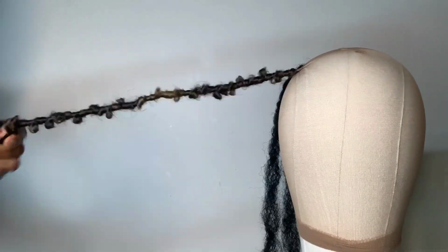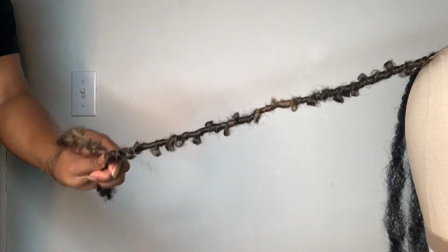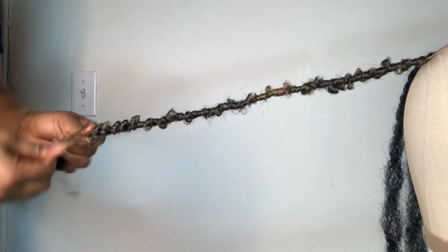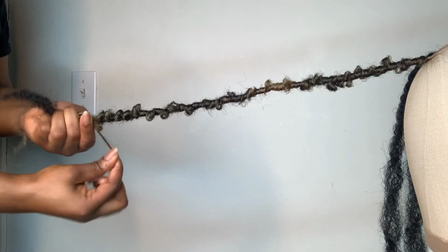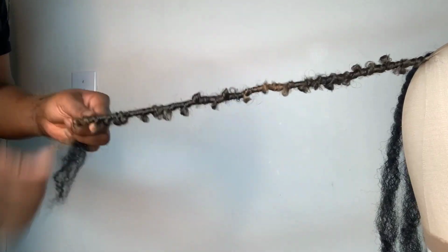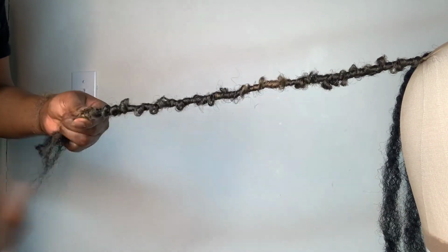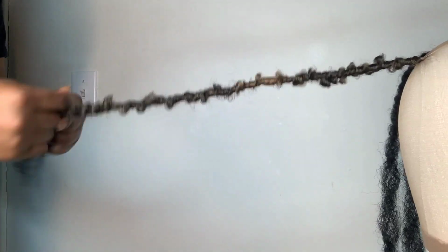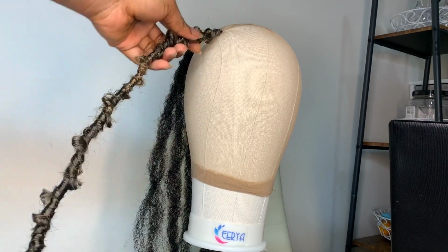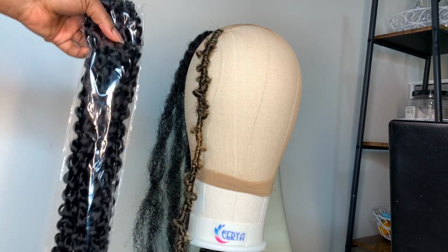On Amazon, this particular spring twist hair, the 18 inches and the 22 inches and up, usually comes in about 6 or 7 packs. But the 8 inches spring twist hair usually comes in just 3. And imagine having to pay about $26 just for 3 packs. That means you're paying about $52 for about 6 packs. But for this one, you can get 7 packs for $30-something, max 40, but it's still way, way cheaper. So if you want butt length and you use this hair, you end up spending less money. But if you want to use the 8 inches hair and do butt length, you're looking to spend about $100-something, which I think is too much for just the hair for the locks.